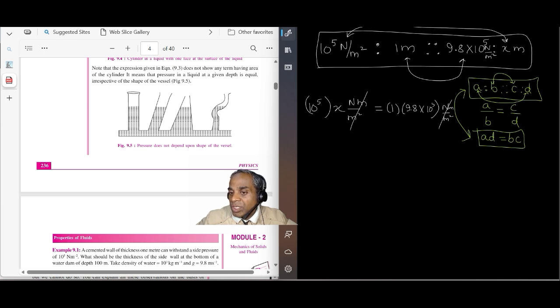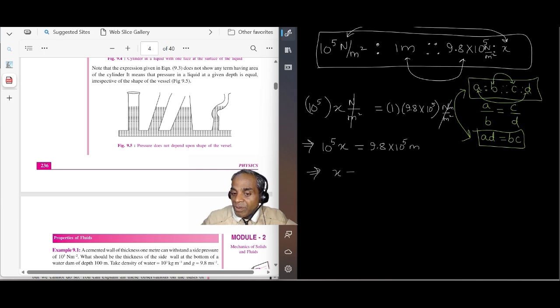Now instead of x meter, I will just write x because I don't know it, so that finally when we calculate, we should have x. So here I will write Newton per meter square, and x we will keep as it is. We will get the unit. Here Newton per meter square will get cancelled with Newton per meter square. There will be a meter term on the right side open. So I will just rewrite it so that you can have a better understanding. 10 raised to 5 into x equal to 1 into 9.8 into 10 raised to 5, which is nothing but 9.8 into 10 raised to 5, and this small m is there here, so meter.